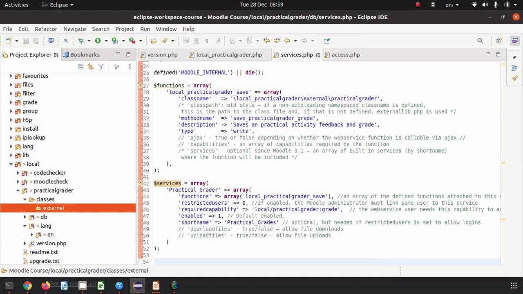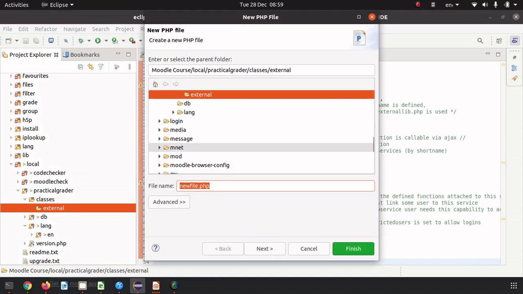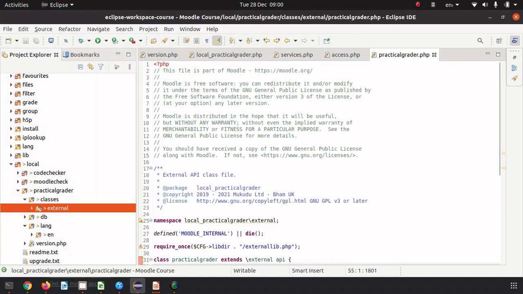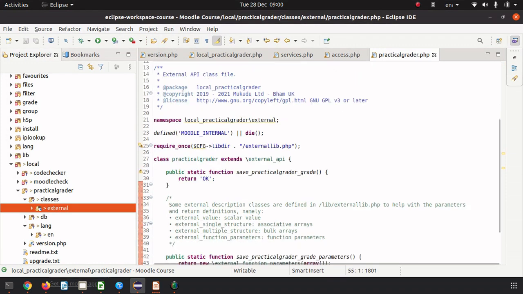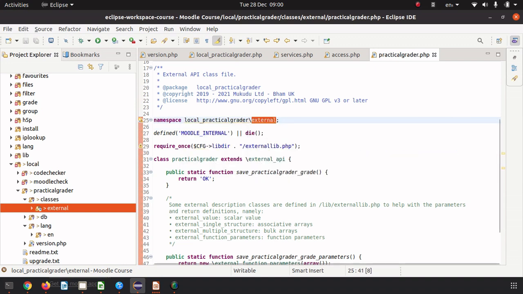Right, so create a new PHP file, and it's going to be called practical_grader.php, and this is our file. So usual stuff at the top, our namespace, as expected: local_practical_grader\external.